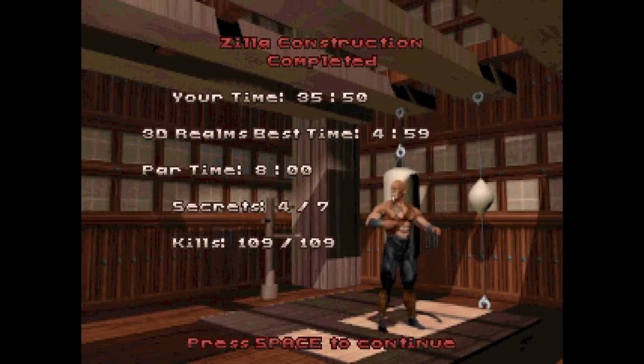End of the mission. Zilla construction completed. My time 35 minutes 50 seconds. My par time was 8 minutes. 4 out of 7 secrets and killed everything on the map.